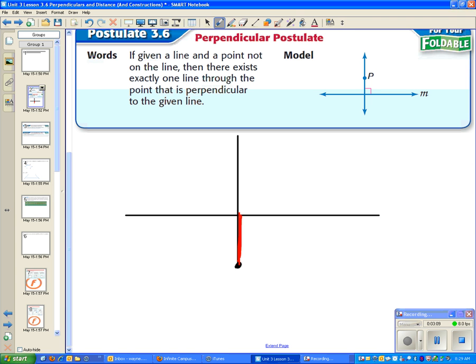All right. Now yesterday, or the day before, whenever we actually had class, we had the parallel postulate. Now we have the perpendicular postulate. If given a line and a point not on the line, then there exists exactly one line through the point that is perpendicular to the given line. And again, intuitively, you knew that when you knew perpendicular was the way to go. There's only one way to do that. And since there's only one way to make it perpendicular, that seems like a good way to measure it, instead of all these other measurements we could come up with. You with me so far?